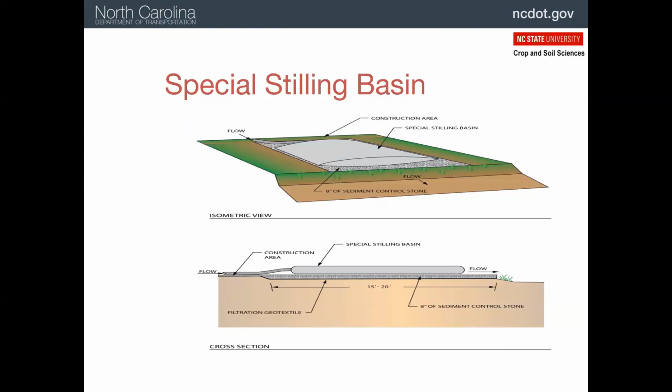So here's those diagrams again. We've got our bag out on the 57 stone, and as always, before you put stone down, we have to put down a geotextile. So you can see that lining right there. Otherwise, the stone will just get pushed into the ground. We want to make sure that this flow gets back to the stream without causing any erosion as well.